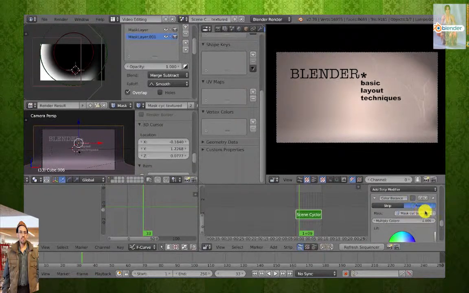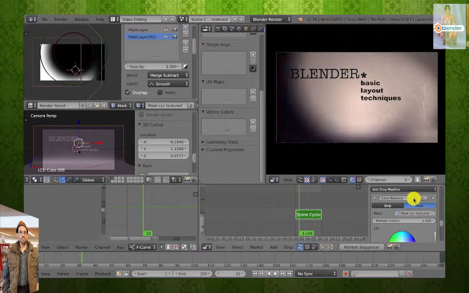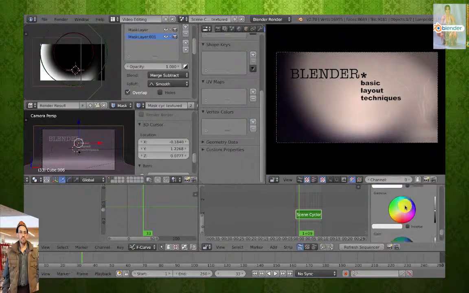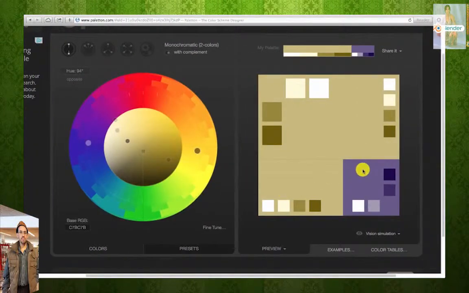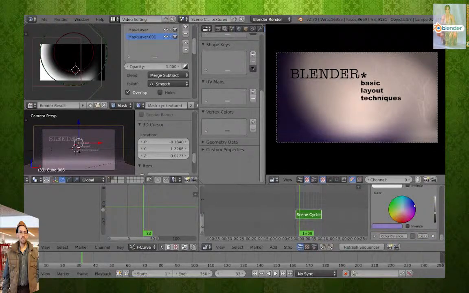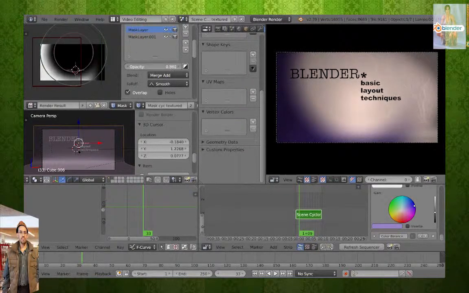We scroll up, turn on our mask. It's rather strong. Back that off a bit. It's that purple color we're looking for. Now this is very saturated, so let's pull that out. So if I go back to my mask, and because it's an additive mask, we'll go back to the first layer and pull out some of the value there, so we're not getting as much mask. Come down and refresh on the refresh sequencer and pull some of that out.